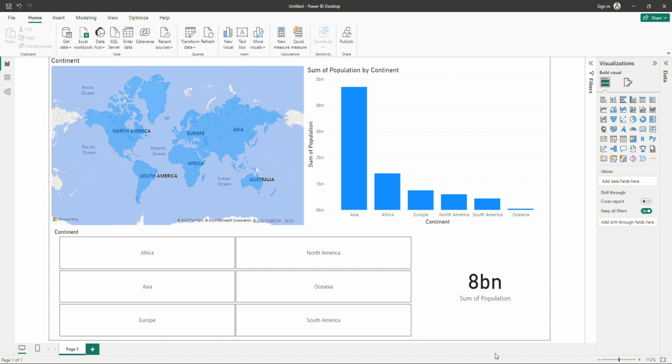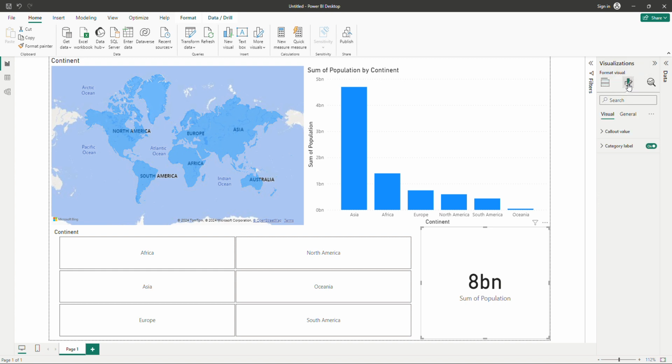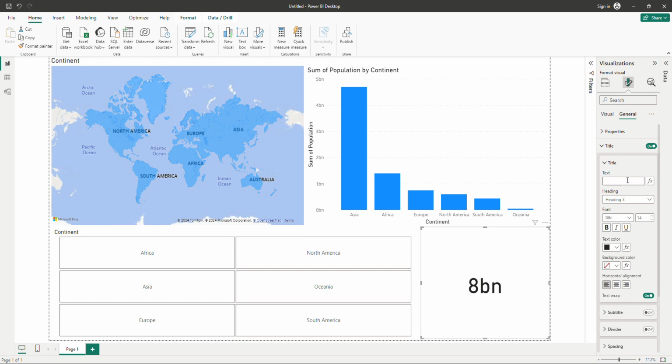Let's give it a better name, sum of population. Let's remove the callout name, 8 billion. Then in here we can say title. Yeah, let's give it a title. Then we say total population.